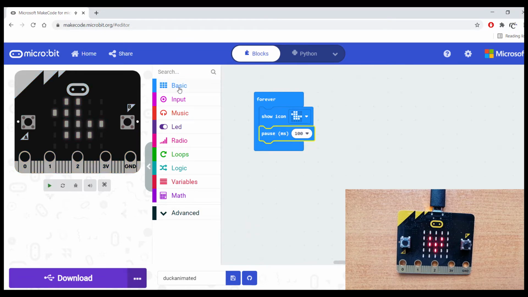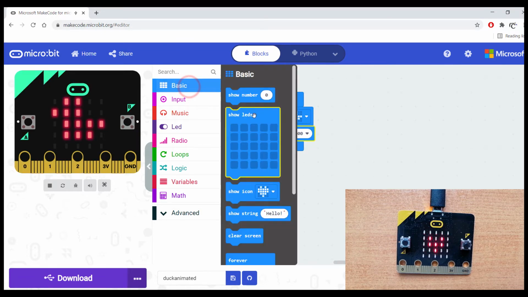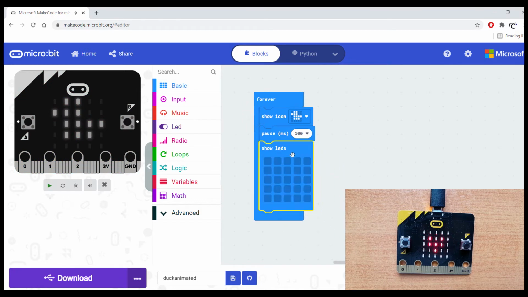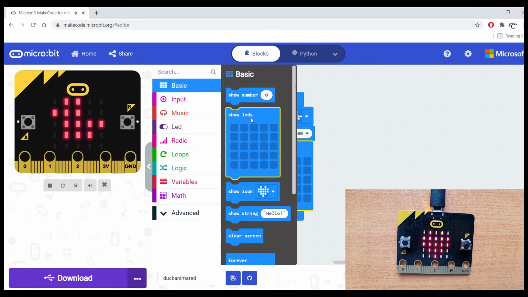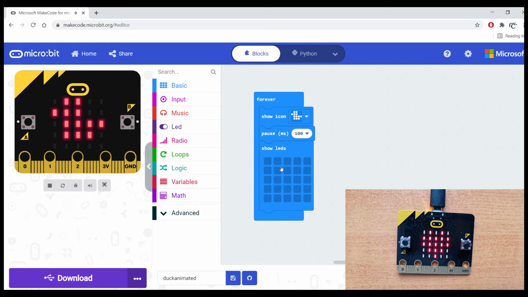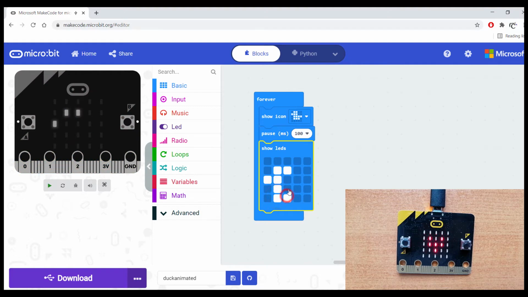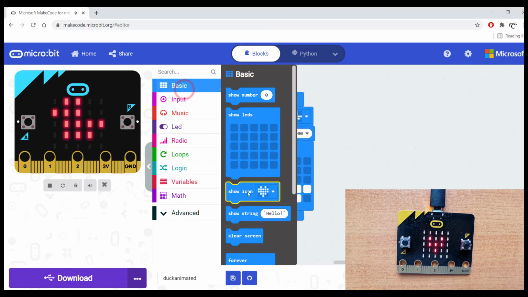100 milliseconds is fine. And another icon that we will do this manually. You can find the show LEDs from here, and then by touching just single you can enable these dots. Alright, as you see in this photo, it's like one block up. This time we move this one block down. All I need to put another pause.